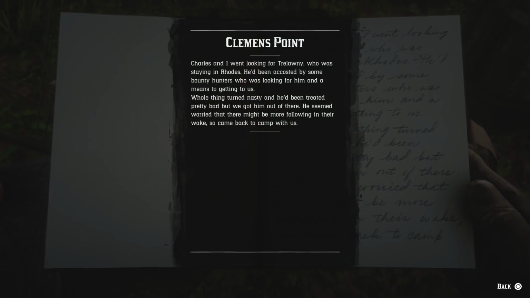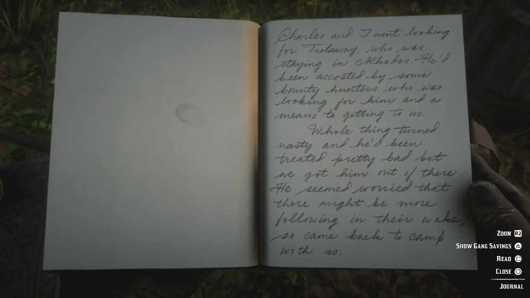Charles and I went looking for Trelawney, who was staying in Rhodes. He's been accosted by some bounty hunters who was looking for him and a means to getting to us. Whole thing turned nasty and he'd been treated pretty bad, but we got him out of here. He seemed worried that there might be more following in their wake, so came back to camp with us.